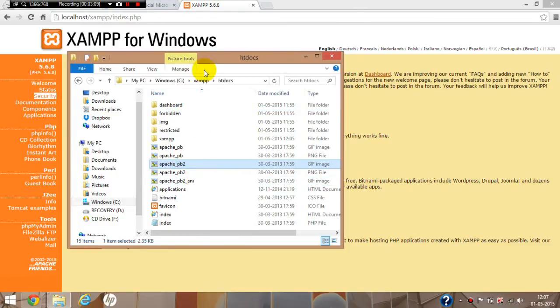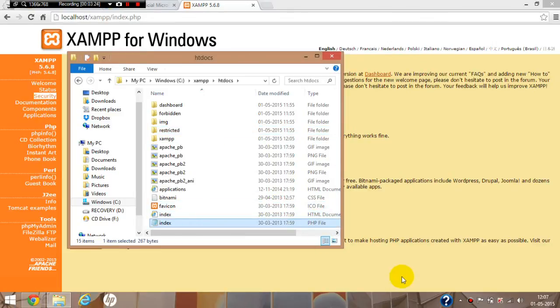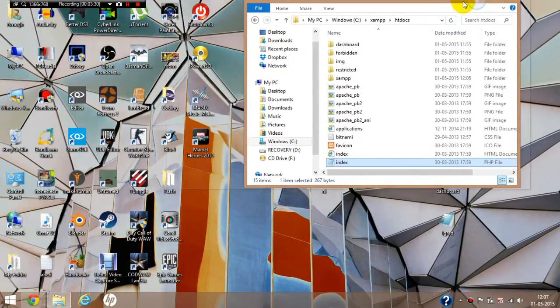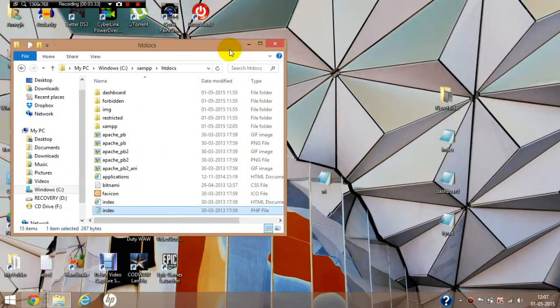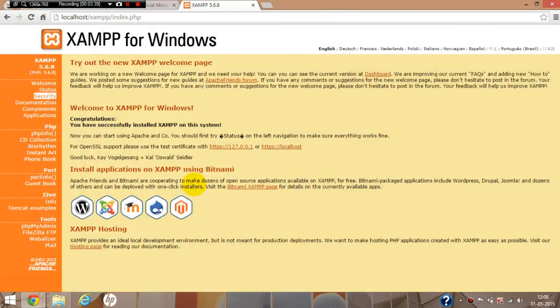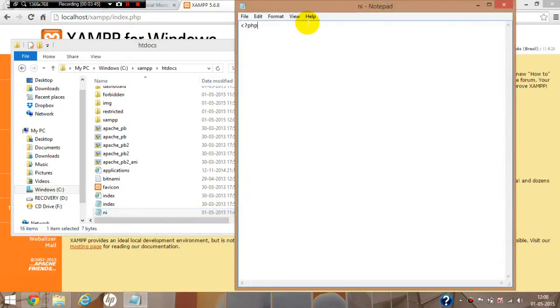Okay, then you want a new folder. You can make a new folder or just a new file, and okay, so let me just show you with a new file. You can just make a new PHP file. For making a new PHP file, you could either use Notepad++, or you can use Eclipse. So I don't have Notepad++, so I already made this with Eclipse, and I'd already written something. So the basic syntax of PHP.